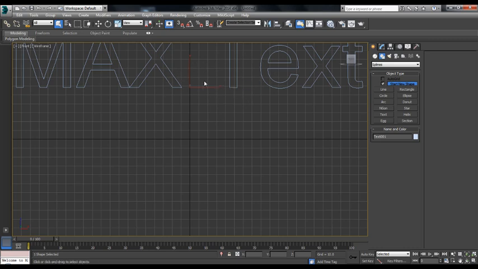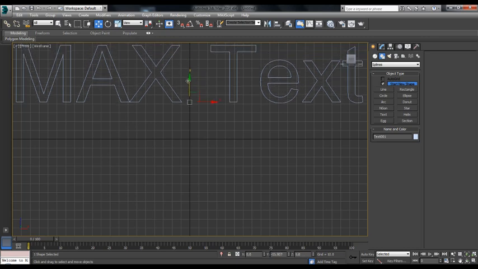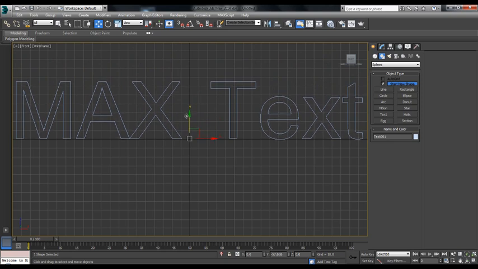Okay, so we can either move the text down or we can move the view down. Okay, so we'll move the actual text. So I've come up here to the select and move tool. I'm just going to highlight the y-axis here. Okay, and I'm just going to drag it down so that the bottom of it is roughly on this black line.